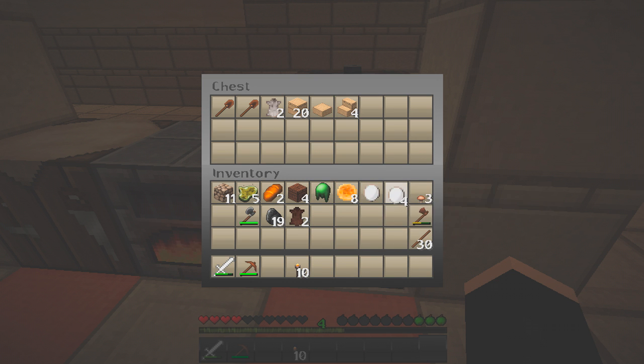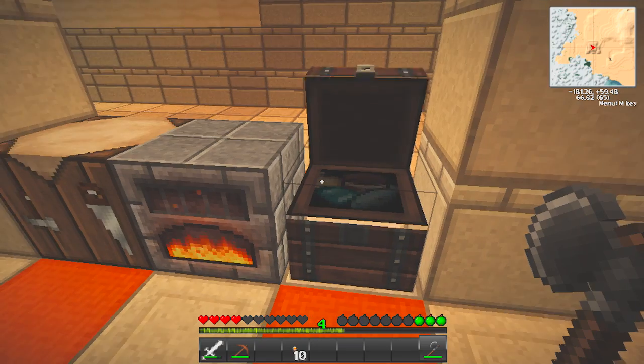What do we need? What do we not need? We don't need the wooden axe because I got a stone axe right there. Stone axe I want though. Put the mushrooms in there. Put the hide in there. Okay, that looks pretty neat.